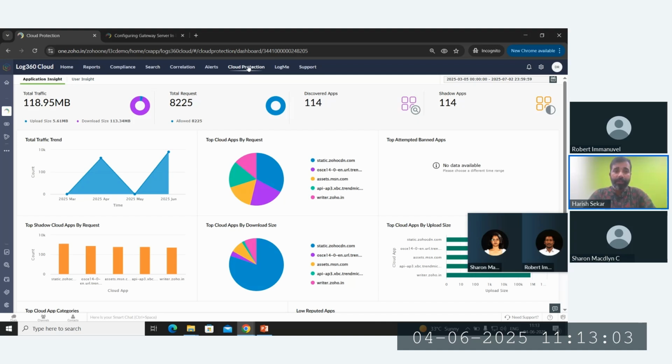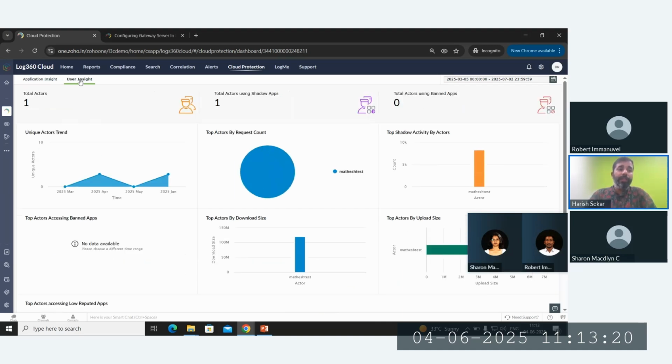Example is, I call this CASB, Cloud Access Security Broker. And in your organization, if you have a gateway server, all I need you to do is install our agents, and we would be able to give you insights about application and users.